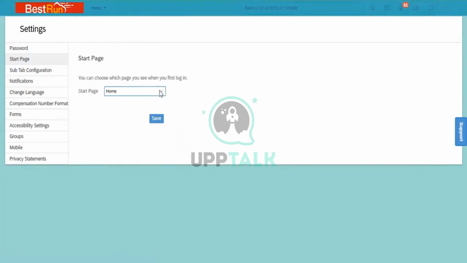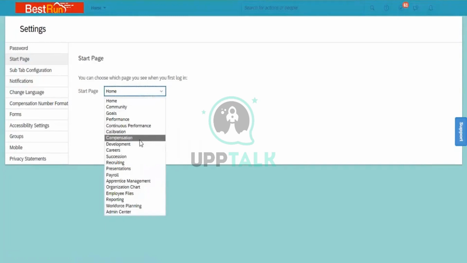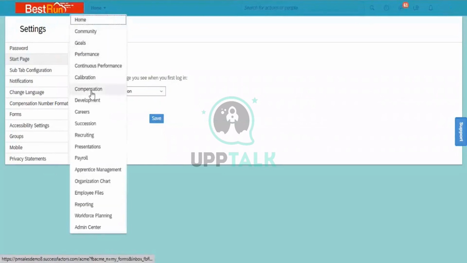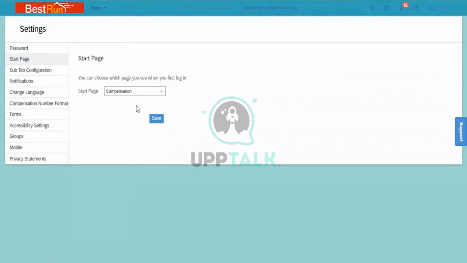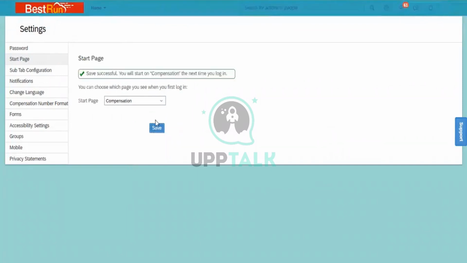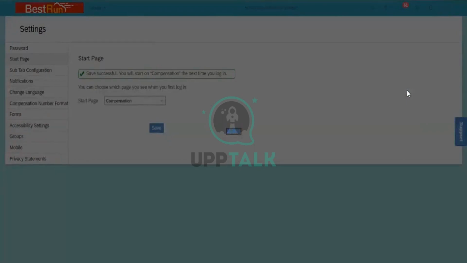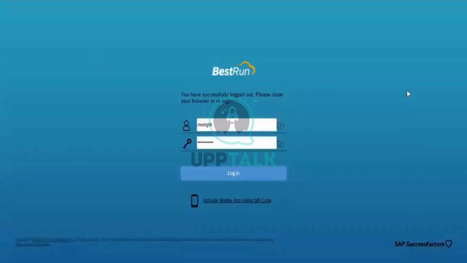So if I take something else, such as compensation, I am selecting compensation here. Now I am logging out, and I am logging into the system again.